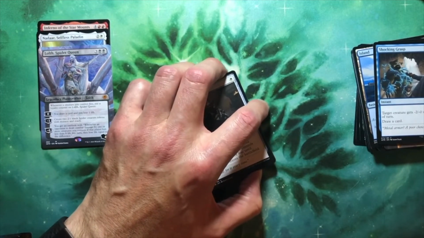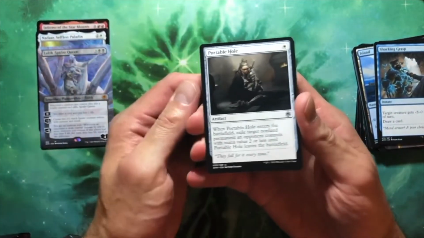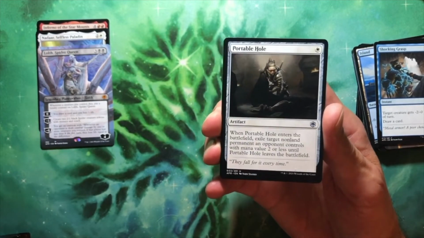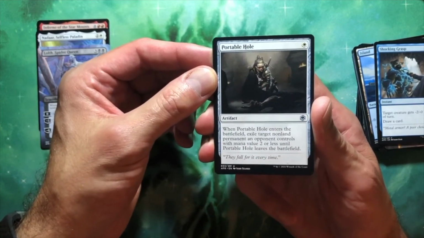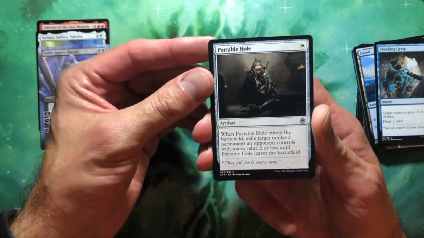Okay, I think I've gotten it out of my system. Breathe. Okay. It's one white for an artifact. When Portable Hole enters the battlefield, exile target nonland permanent an opponent controls with mana value 2 or less until Portable Hole leaves the battlefield.